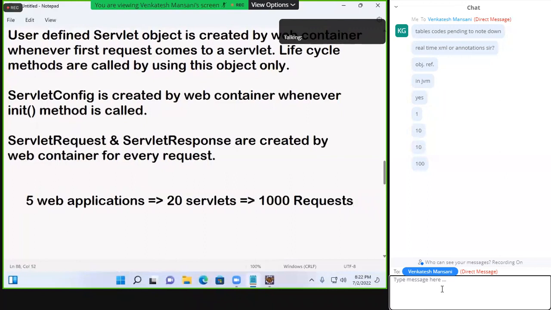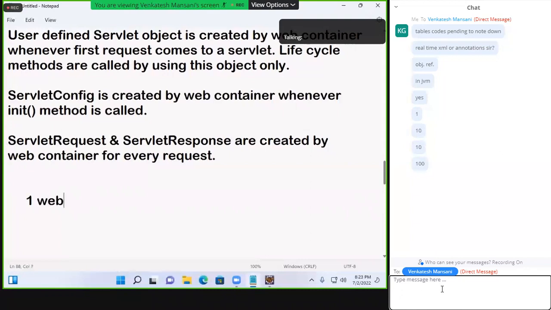Now, how many contexts are created? 5. How many user defined servlet objects? 20. How many configs? 20. How many servlet requests and servlet responses? 1000. Clear, no?